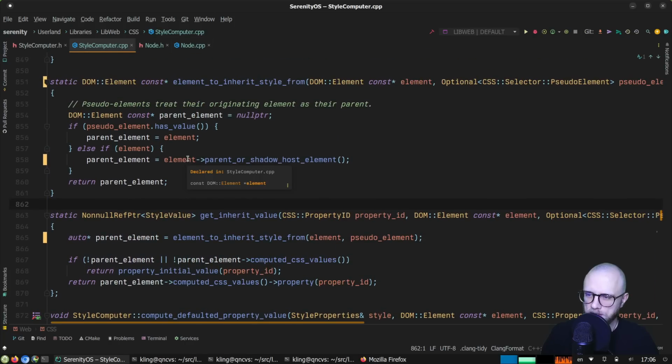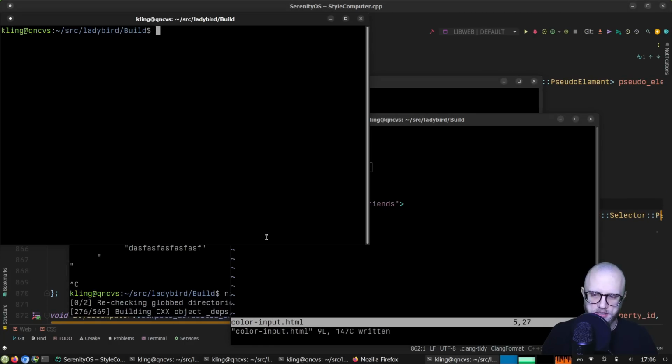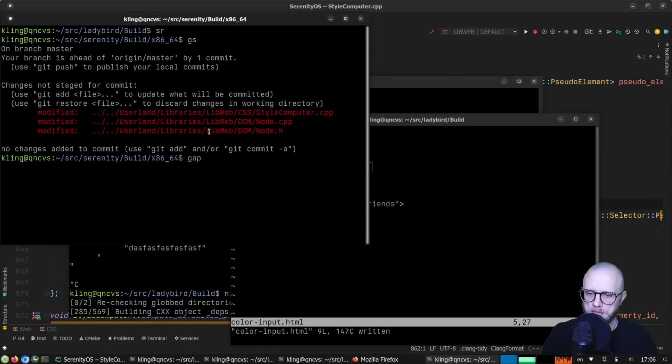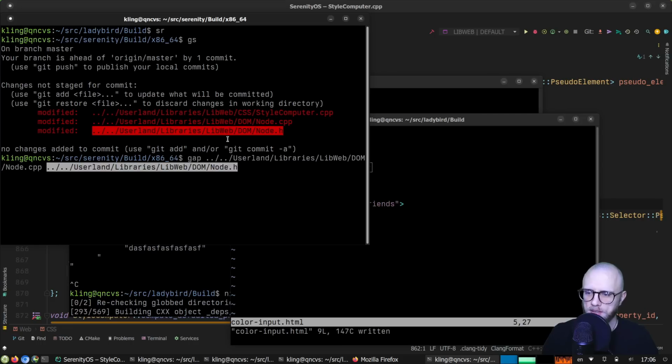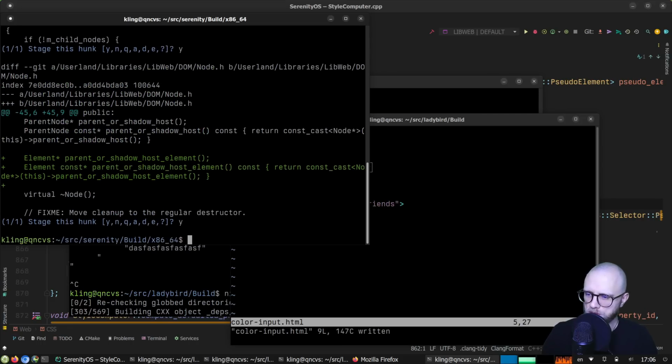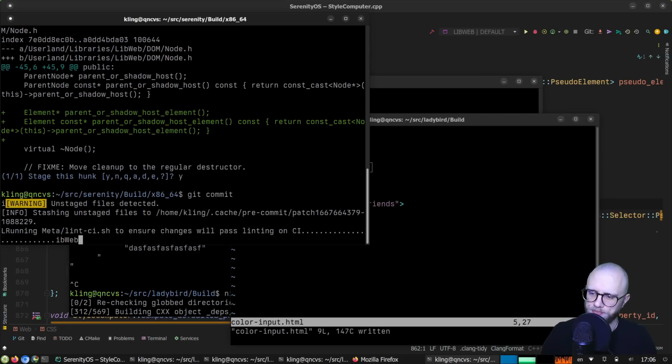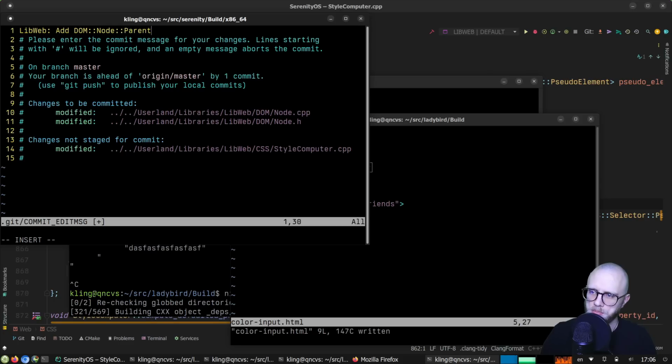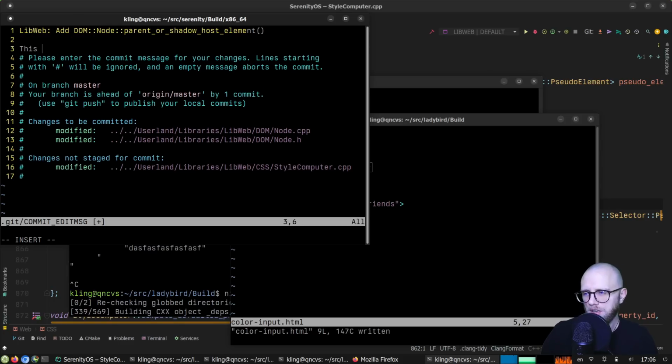Okay, let's see. So I feel pretty good about this, to the point where I think we can make a commit for adding this API. Parent or shadow host element. DOM node parent or shadow host element.